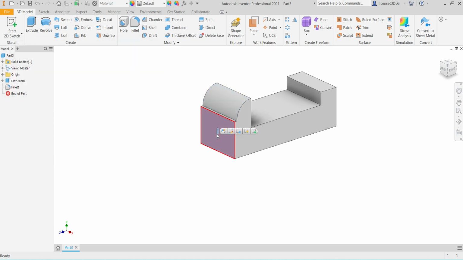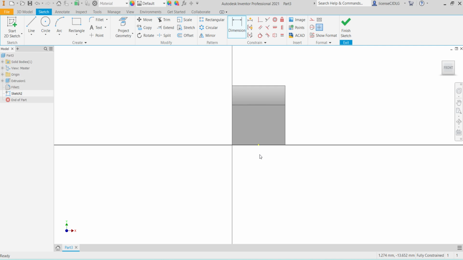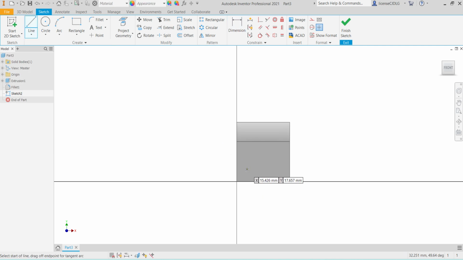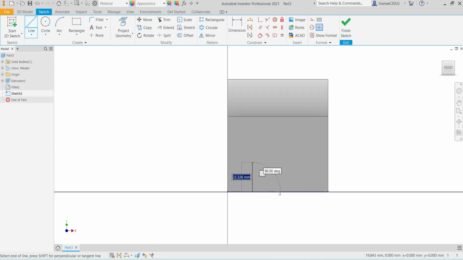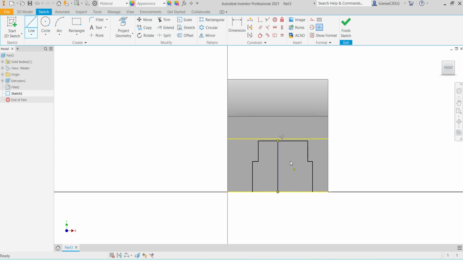Next select this surface, sketch, select line, create one center line, select this line and convert it into construction.